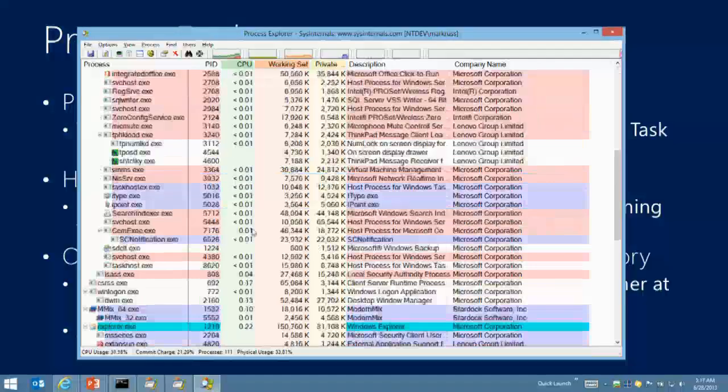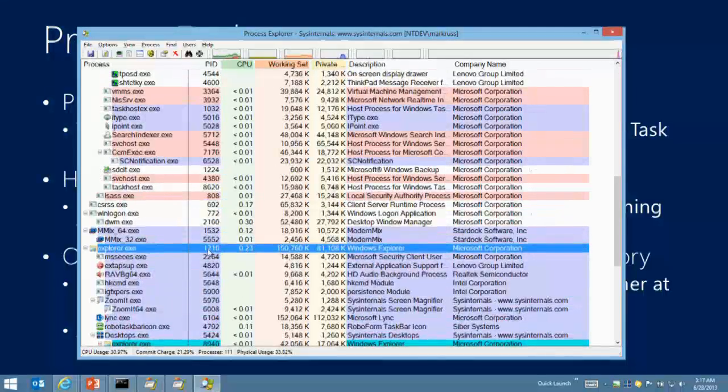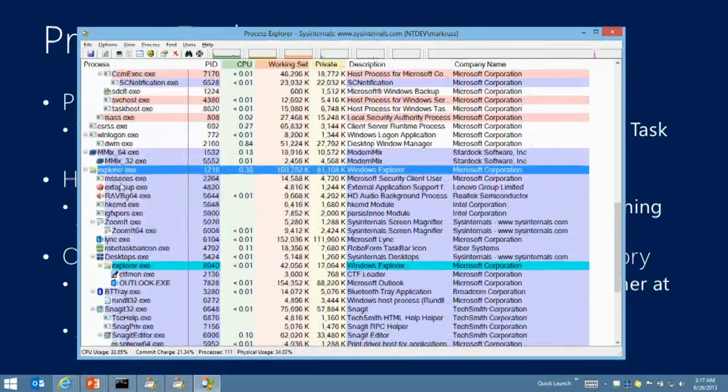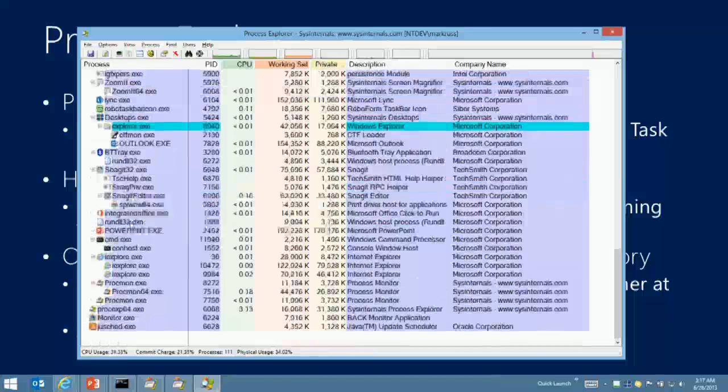One of the ways that you can see how this parent-child relationship shows you how processes are related to each other is here under the Explorer branch of Process Explorer's view. Explorer is my shell. So those of you in the previous session know that when you log in, if Explorer is your default shell, then everything you launch as part of your interactive logon session will be inherited from Explorer.exe. And so all of these processes were launched by Explorer.